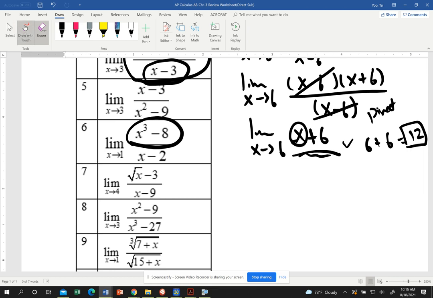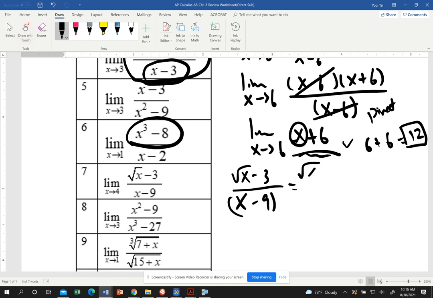Okay, so anybody know how to factor x minus 9 if you have square root of x minus 3? Sorry, hold on, it's minus, I put plus. How do you factor x minus 9 if you have square root of x minus 3 on the top? Because if you don't factor this, maybe I can just use direct substitution for that. But if this was 9, then it would be bad, right? But how do you factor this if you wanted to?